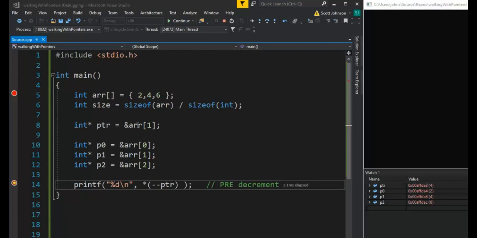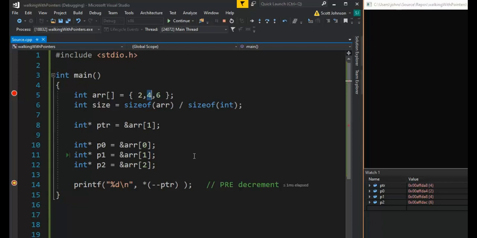Now with decrementing, notice that I'm looking at the array address sub 1, which is the second element. Now that second element is looking at DA8. You can see it down here at P1, DA8. Now when I'm saying minus minus, that's saying, hey, subtract 4 bytes from this memory address. So it's going to go back to DA4. And at DA4, we have the value 2. So it's going to do the decrementing of the pointer before it does the assignment and prints.